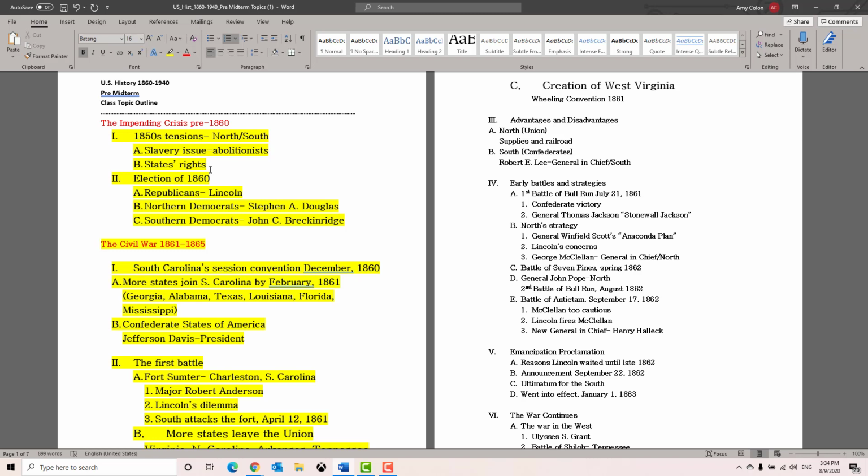And the Republicans chose Lincoln because he became nationally known when he ran for the Illinois Senate seat in 1858 against Stephen A. Douglas. And in that race, Douglas and Lincoln debated each other seven times throughout the campaign. It was covered by newspapers. And of course, they debated the slavery issue, which was a huge issue at the time.